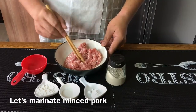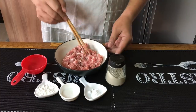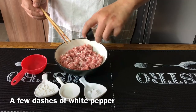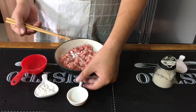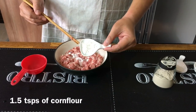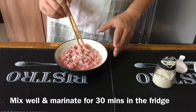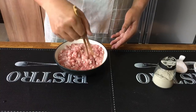Now I'm going to marinate the minced meat — 300 grams of pork belly with the skin removed, minced. Add: pepper, 1 teaspoon of baking soda (or baking powder — it's the same), 1 teaspoon of salt, 1.5 teaspoons of corn flour, and 125 milliliters of water. Just mix them up well. I'm not making meatballs — I just want to separate them out. After you're done, put them in the fridge for half an hour to marinate.